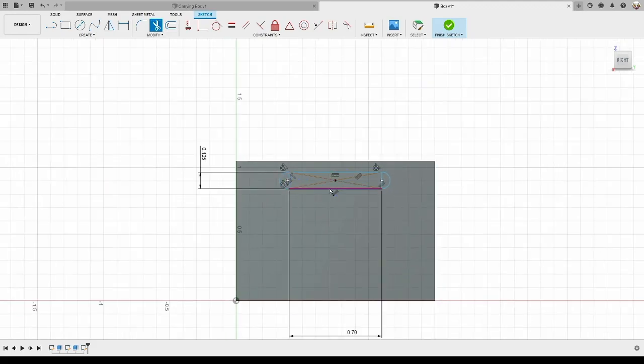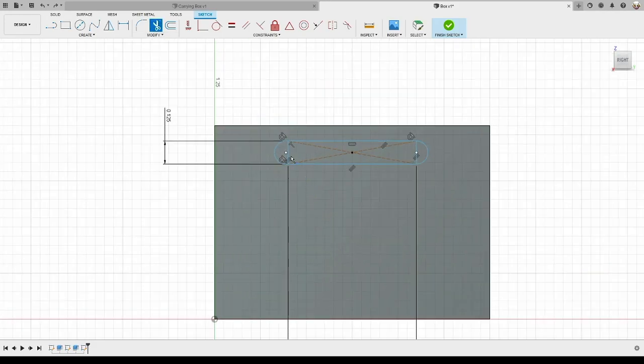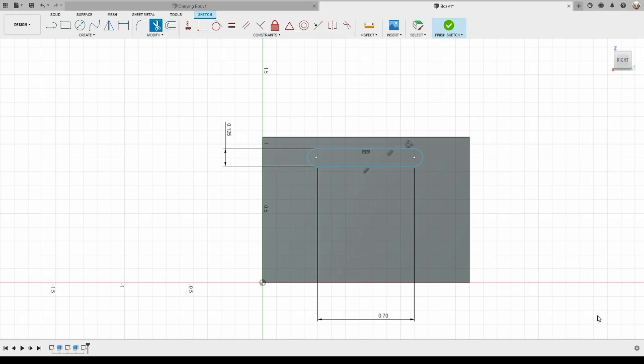So you see how our drawing, our little sketch, is blue? That means we can't actually extrude it because it's not fully dimensioned. So we have to fully dimension it, but first you want to delete these lines in here that aren't really useful to us. You can take the trim tool and remove them. There we go. So we want to trim this one, and now we're getting a warning. It's like, oh, we're not constrained anymore. You have to dimension.